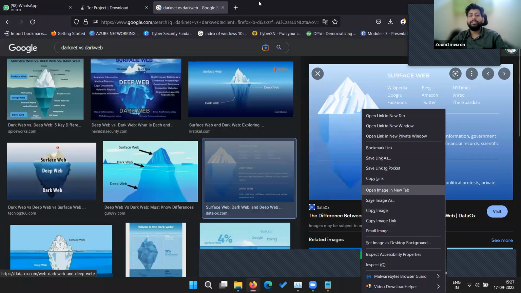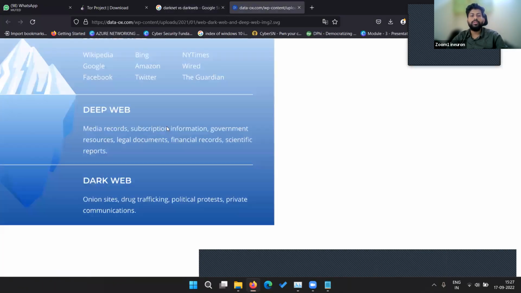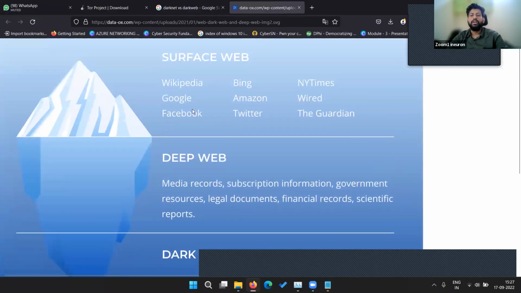Some of the information is already available on Google, but we want to search. The surface web is whatever we do in normal day-to-day life: searching, YouTube, visiting social media platforms, working on hacking labs to practice. This is all part of only the surface web.